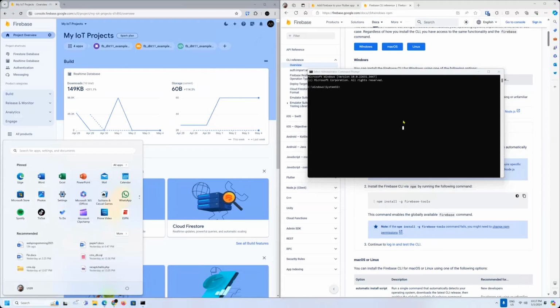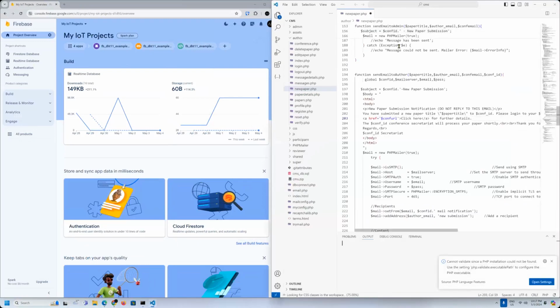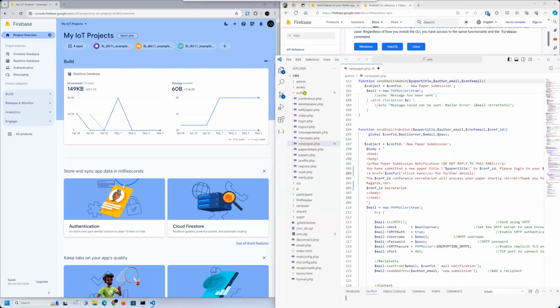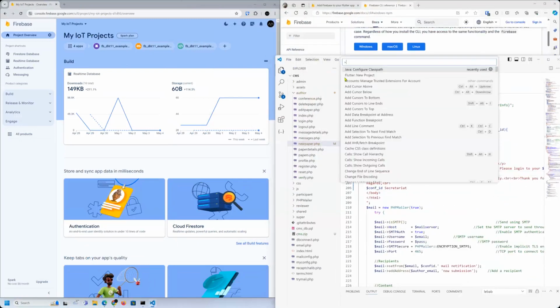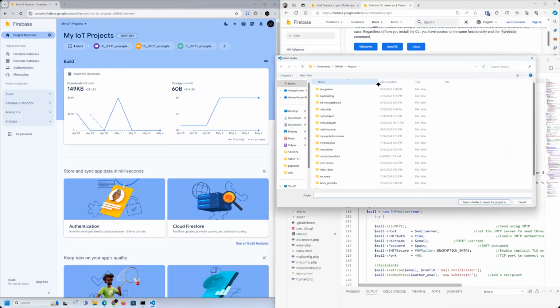So let me try to create a project first. I'm going to create a new Flutter project, a new empty application.